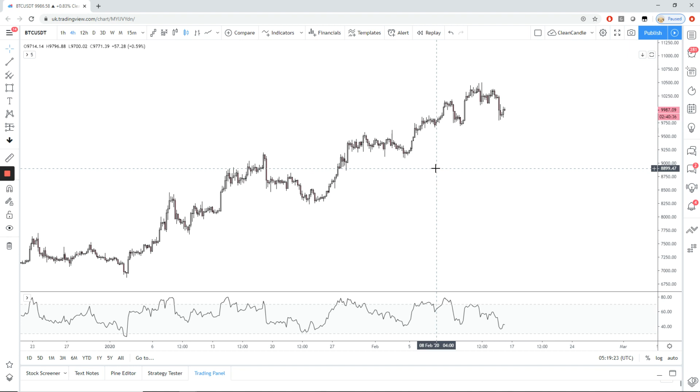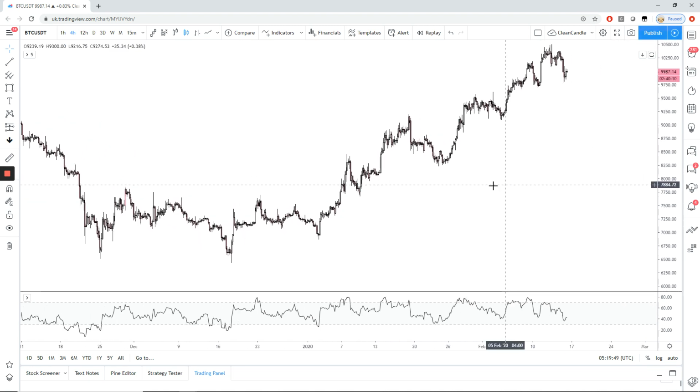So when I say that, I'm referring to typically divergences where we see a high that's created in price, for example, but a lower high is created on the indicator, showing us there's been a drop-off in momentum between those two peaks. The other way that we can utilize RSI is because it is an indicator of momentum, we can use it for breakout opportunities or joining in on the trend.